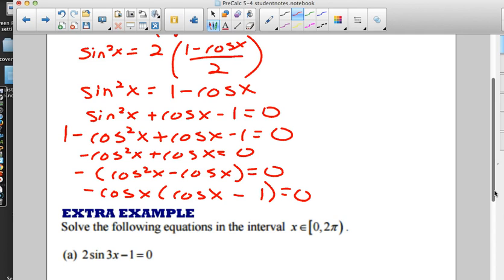So far, so good? Oh, I had already pulled the negative out before. We just did that in 2 steps instead of 1. You could just pull a negative cosine out right here if you wanted to and reverse that. Or, how did you get rid of the square root?